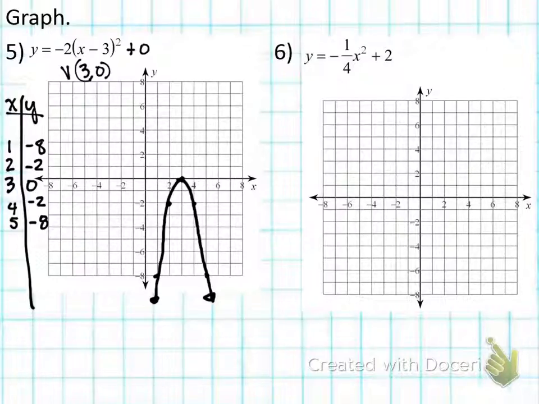Now, number 6, what do you notice is missing? It's not in standard form. Technically, the parentheses. Okay, turn to your neighbor and discuss: I heard some correct answers, how would you figure out what your H and K are here? Complete the square. Would you factor out the negative? Complete the square. Okay, so what's my H and K?